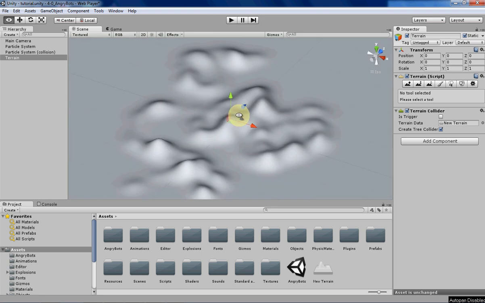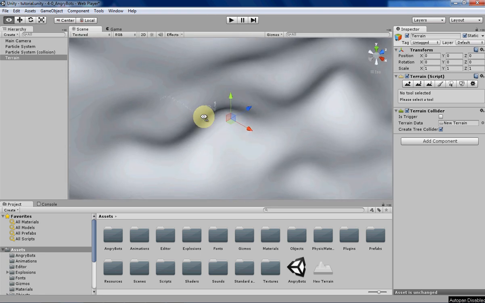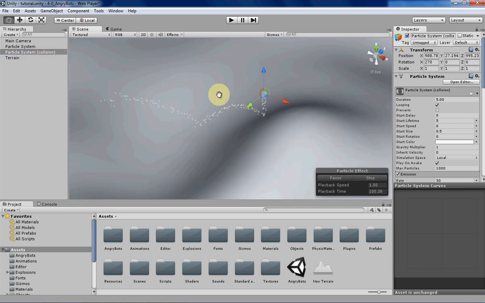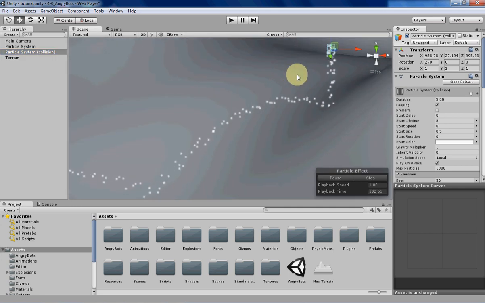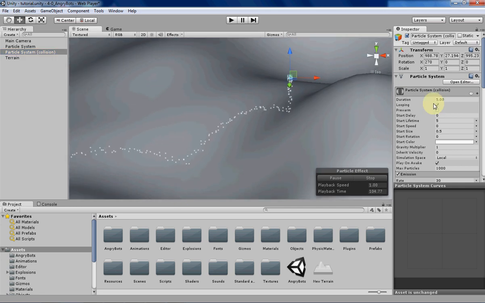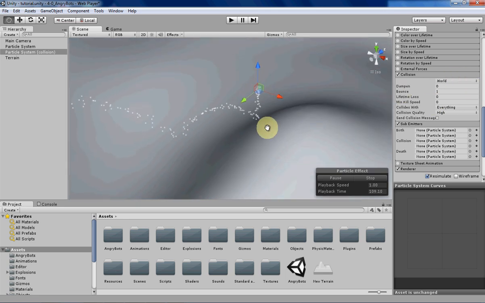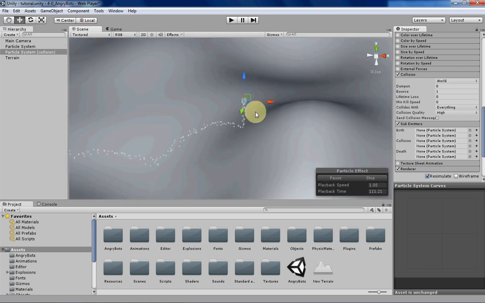We'll be using this to show off the more collision aspects of Unity sub-emitters, and we have the same kind of particle system as last week, where it just bounces off of the hills because of the world collision instead of the plane collision, and it's just a falling box of particles.